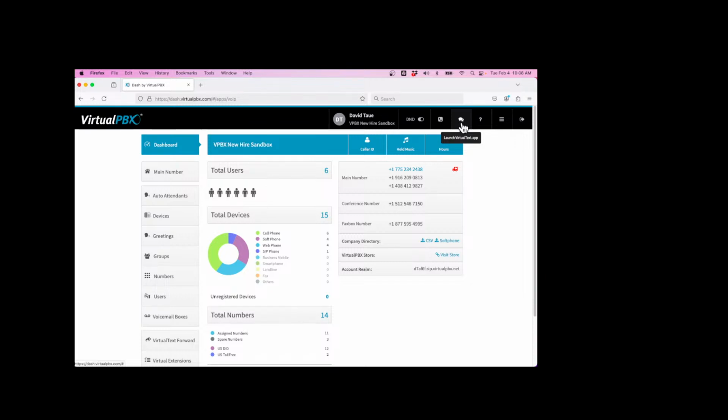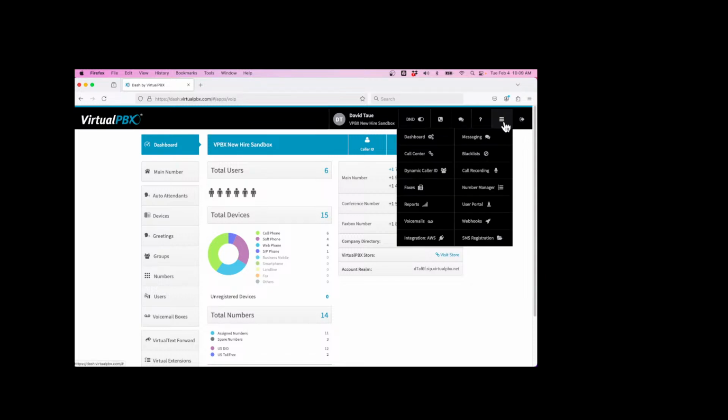Then we have the question mark icon here. This opens up a chat window at the bottom right of your browser so you can speak to our support team, so they can help you with a particular feature you're working with. The hamburger icon, the three horizontal lines, is the menu icon. This gets you to other Dash features, which we'll be covering towards the end of this training. And then the little right arrow icon here is to log out of this page.